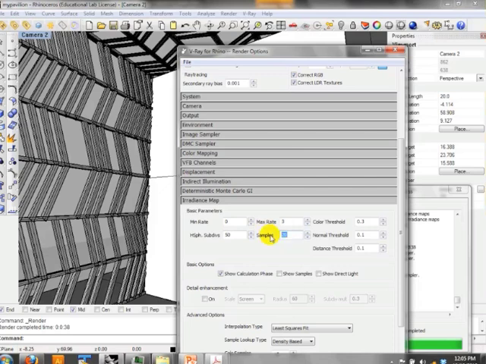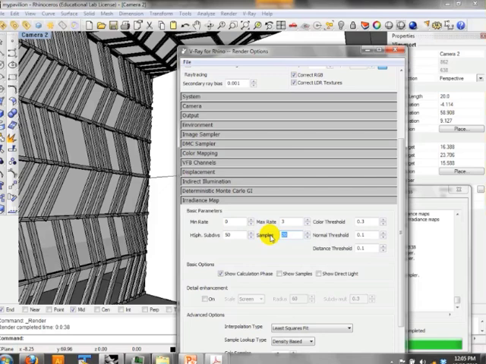So right now it's looking at a global pattern of 20 samples subdivided 50 times. So it's like each one is divided 50 times. So whatever 20 times 50 is, 1,000, I guess. Anyway, my math is terrible. If you increase this number, it's going to take longer, but you're going to have more samples. So if you have a lot of fine detail in something, you would want more samples.